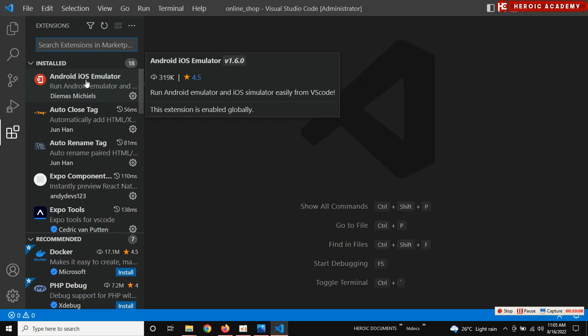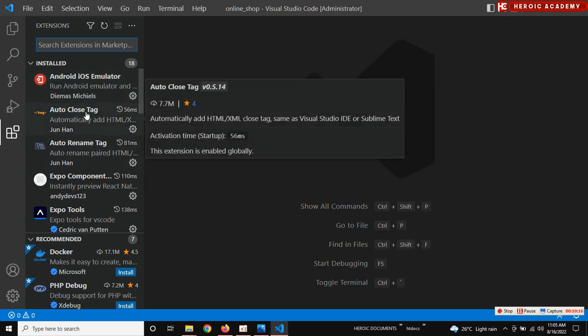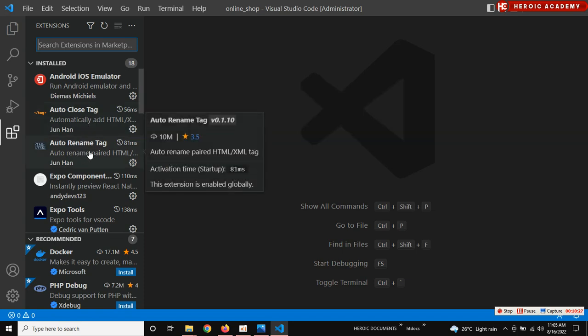For example, this one is for mobile application, Android or iOS emulator. It's important. This one is auto close tag. When you type in a tag, maybe you type in a div tag, it will automatically close it for you. This one is auto rename tag. All these ones are very important for HTML. Auto rename tag.